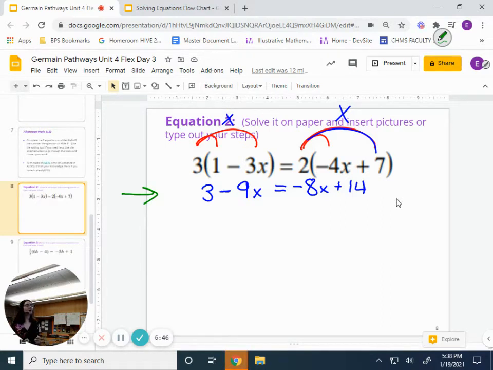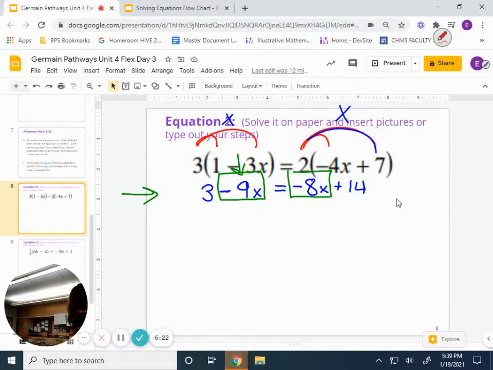And remember, we talked about when we do that, we need to make that decision based on which of our x's is smaller. So if I look at my x on my left side, I have a negative 9x. If I look at my x on my right side, I have a negative 8x. Okay? And I need to decide which one of those is smaller. And you might think, oh, hey, that negative 8 is smaller. But don't get confused by that negative sign. When we're talking about negatives, the bigger the number is, if they're both negative, that one is going to be the smaller number. So we're going to be moving this one over to the other side.